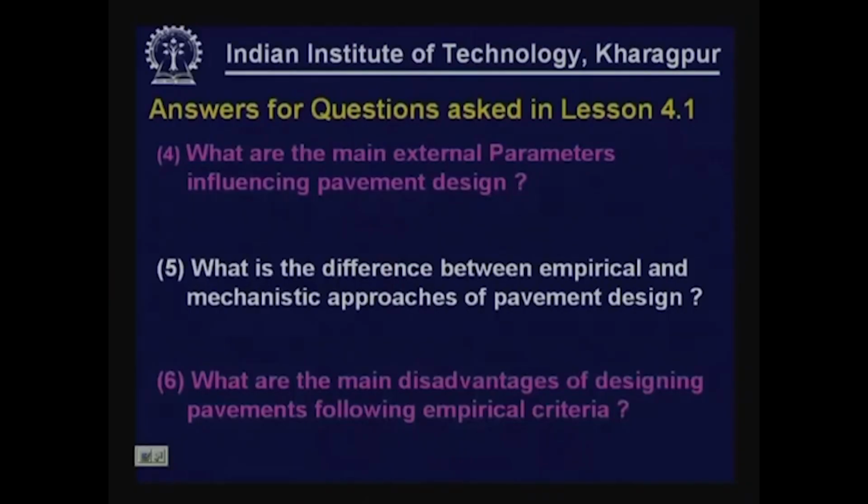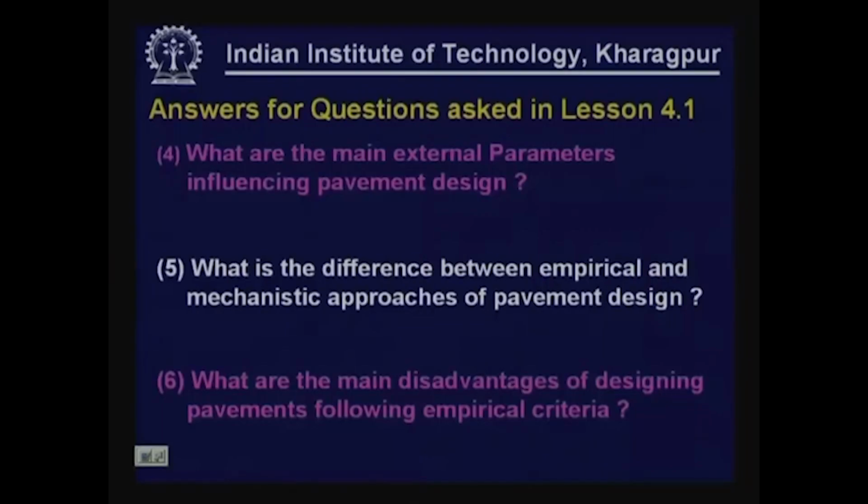What are the main disadvantages of designing pavements following empirical criteria? Because this is based on past experience, based on some statistical correlation, this cannot be extrapolated to new conditions, new materials, new traffic conditions. It can be done, but not with a great deal of confidence. So with this we conclude lesson 4.2. Thank you.